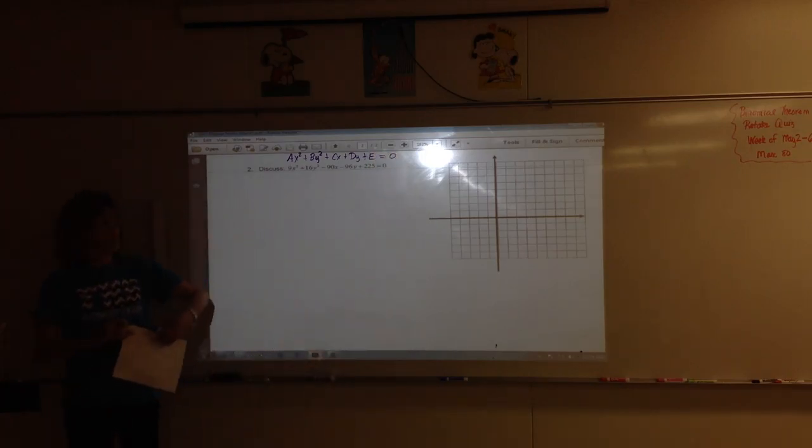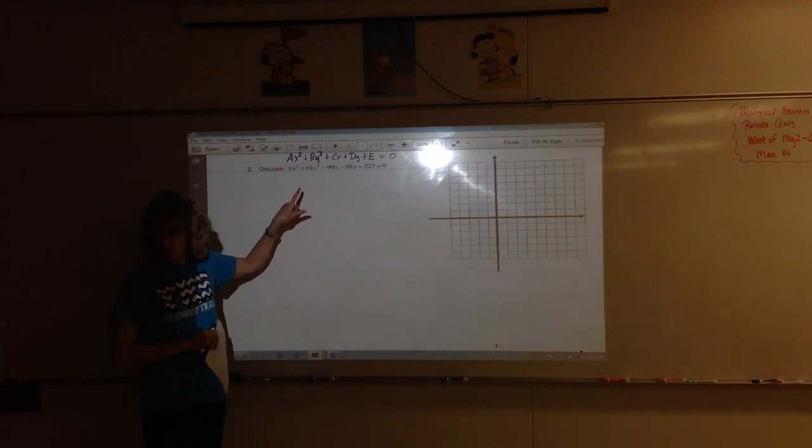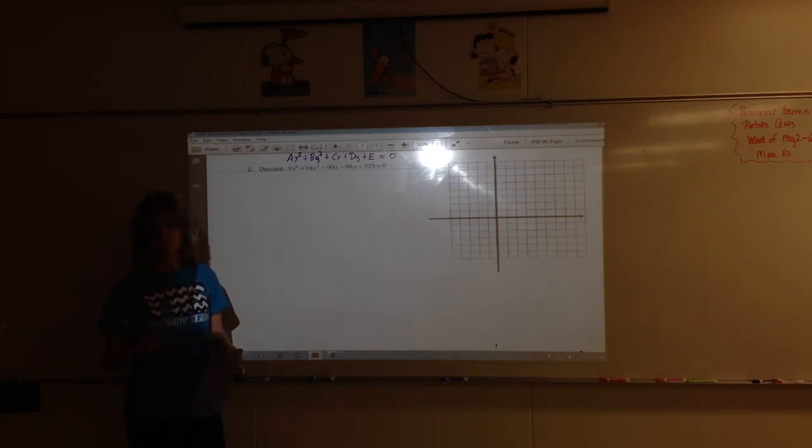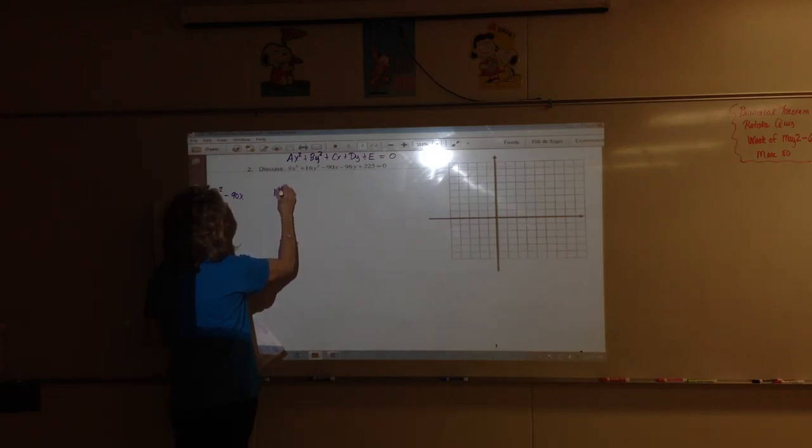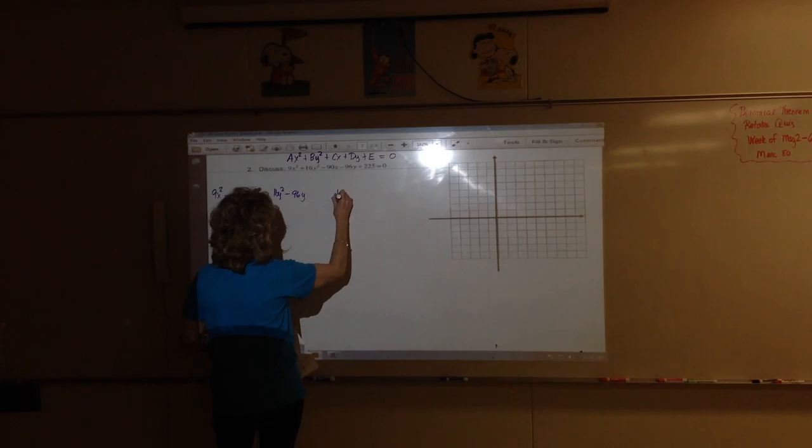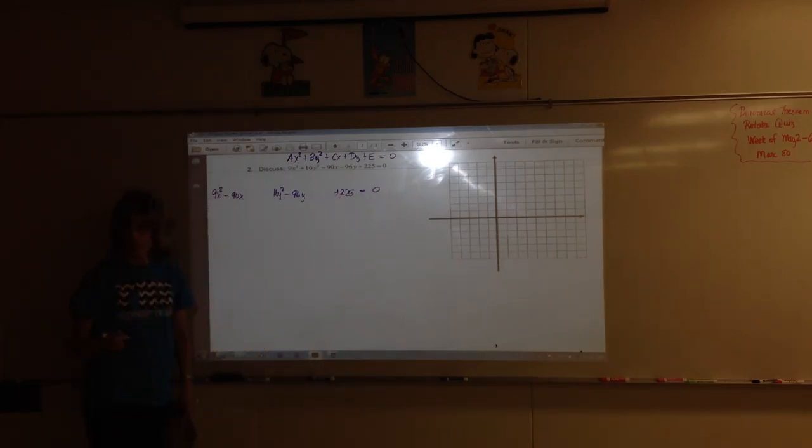Whether I give you a circle, a parabola, or a hyperbola, I want you to be able to identify. I know this is not a circle because I don't have one X squared and one Y squared. It is not a parabola because either A or B will be zero. If it's a hyperbola, one of these is going to be negative. So if you don't see a negative sign and these are not both ones, this is an ellipse.